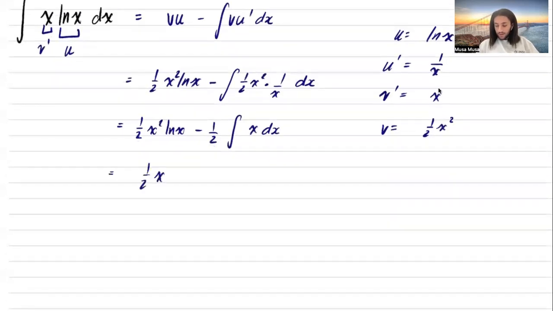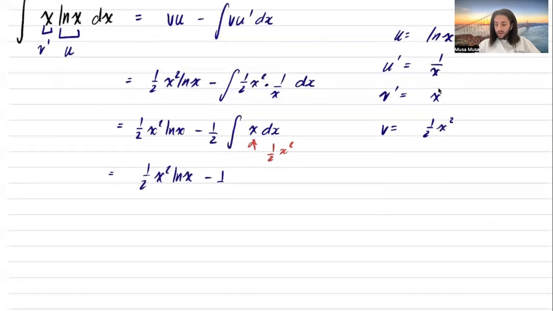Integrating this, we get minus a half. Now, actually, we won't bother writing that in. The integral of x is just a half of x squared. So when you take the half times the half, you get a quarter. And then plus c. Okay? You're more than welcome to integrate this to show that we were right. But that's how you do this.